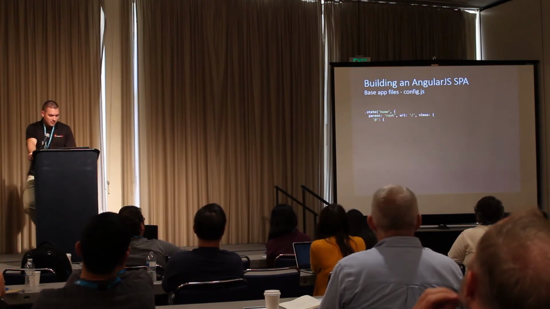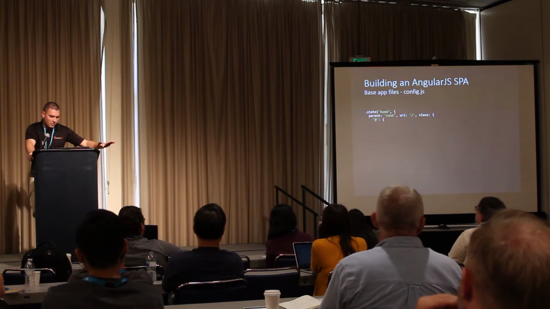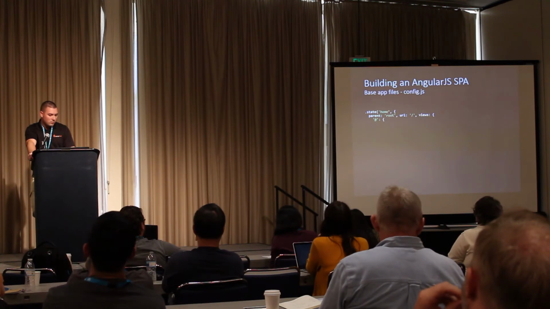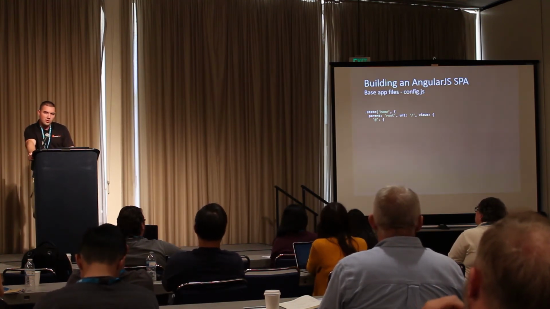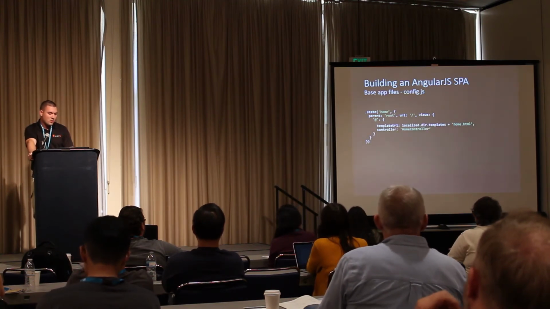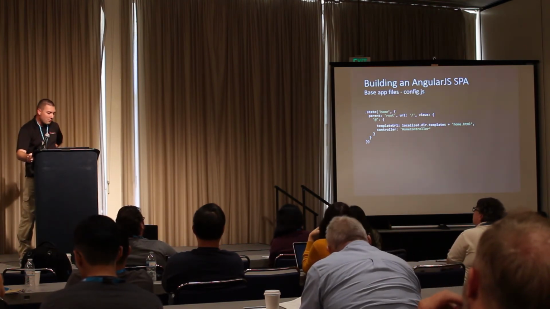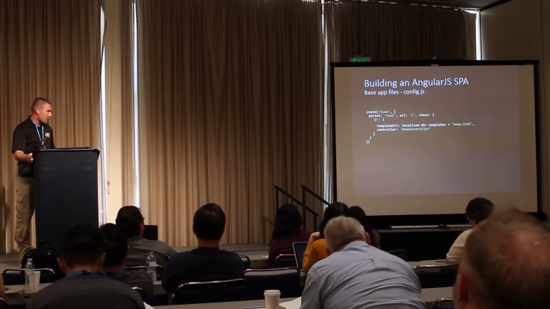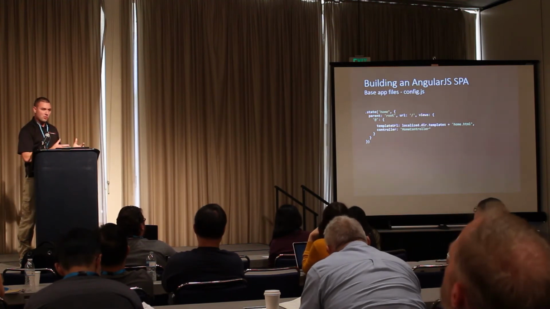So this is an example. This is our home state. As you can see, we make the parent root, and the URL is just /. That means this is just the base URL of our WordPress site. We're going to have one view, and we're going to specify it goes to the content UI view that we put in the index.php file. Then we specify our template URL as the home HTML. We're using here the localized variables we created in the enqueue.php file. And that's the localized dir templates. That's our templates directory. And we have home HTML, and then we specify the home controller, which is a file that we actually enqueued in our enqueue.php.